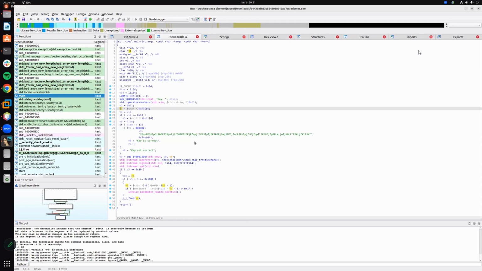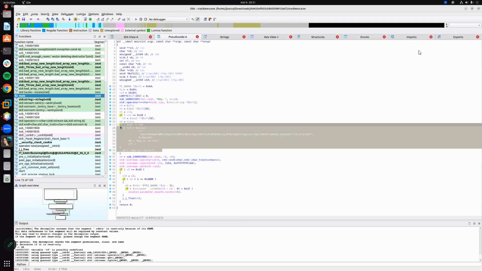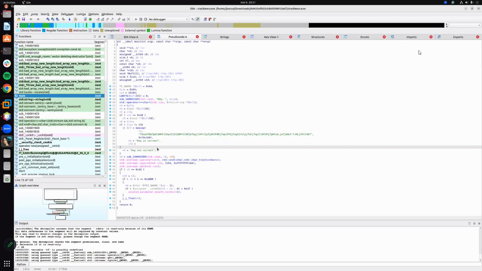Make it just really simple. Just asking for an input, comparing the input, just like this program. That's what I'm doing. And I was quite lazy because, instead of just using a CrackMe, I could just write a program in C and then compile it. But it's still the same concept.